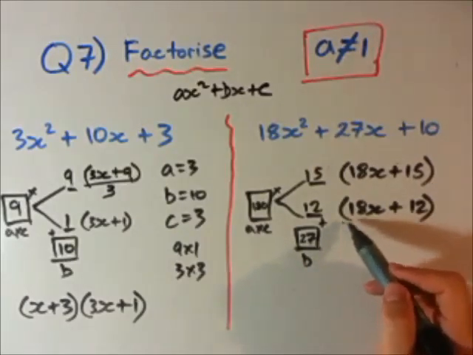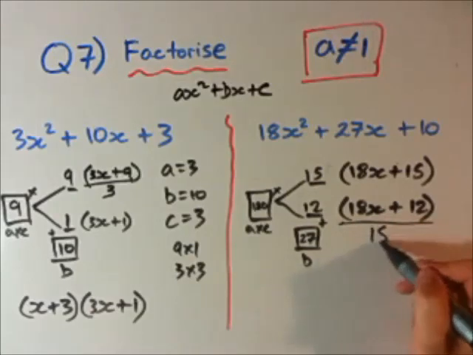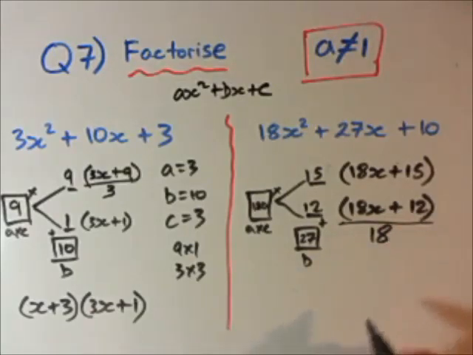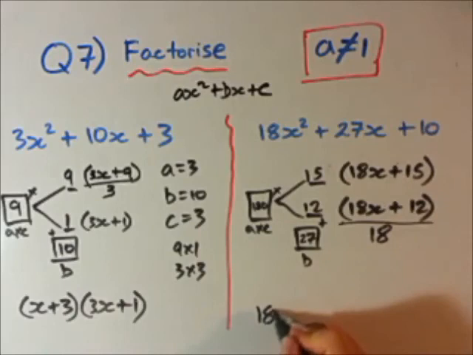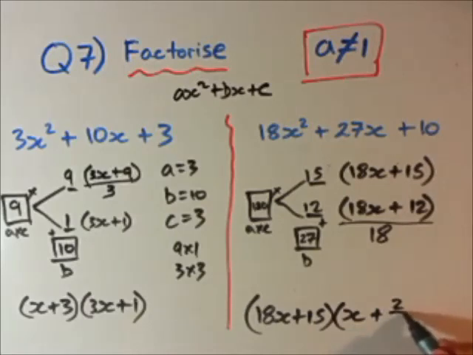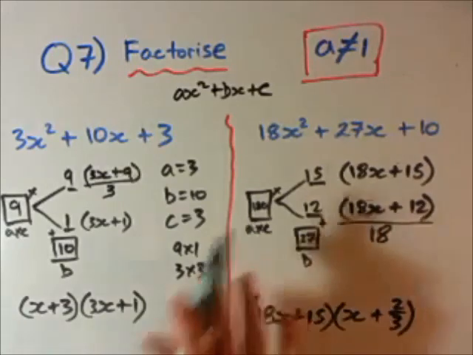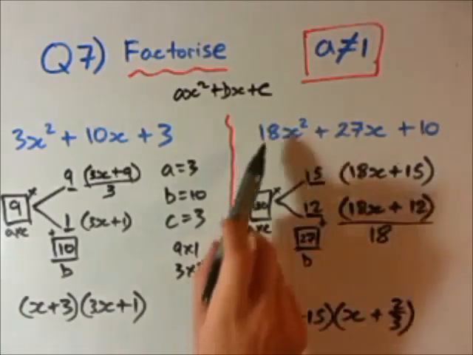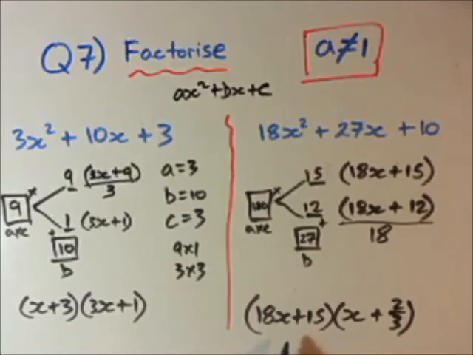So I'm going to choose to divide this one here by 18. I'm going to first write this one here, 18x plus 15. That's up from here. And 18x divided by 18 will just be x, plus, now 12 over 18 simplified ends up just being 2 over 3. So notice how this method is really, really good to get out in brackets, because if I didn't know this box filling method, how would I get from here to here? Especially with a fraction in it. So this is why this method is so neat.